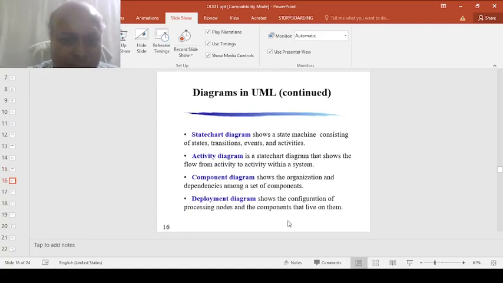It consists of states, transitions, events, and activities. States are different conditions of an object. Transitions are movement from one state to another. Events are the triggers that cause the state transition.